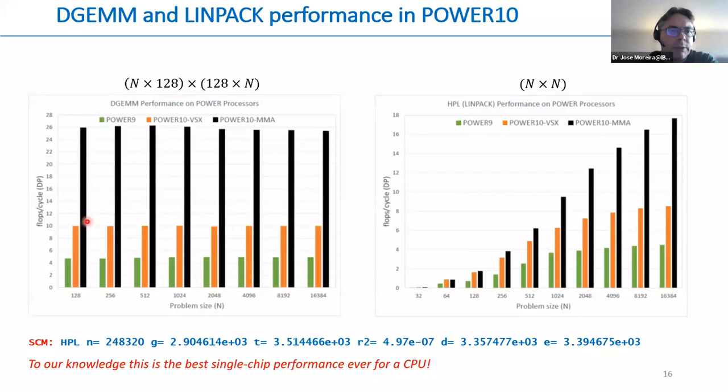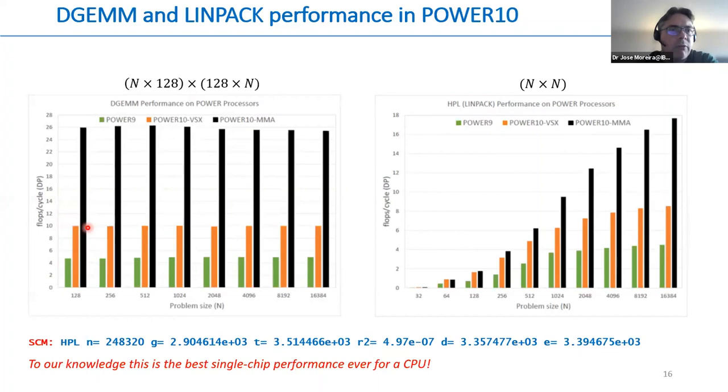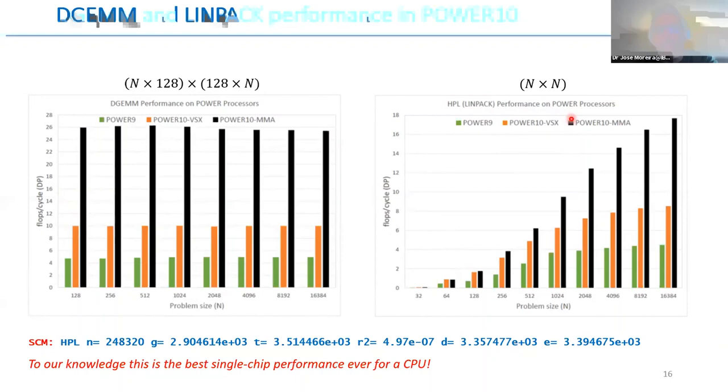It already shows a big gain over POWER9, expected because we have twice as much vector processing as POWER9. So the fact that we do twice as much going from POWER9 to POWER10 is not a surprise. But more significant, once we use the matrix unit, we got another factor that is more than double on POWER10. So very significant gains from the matrix unit on POWER10. Same thing with LINPACK. The LINPACK on POWER10 using only the vector units is the orange.